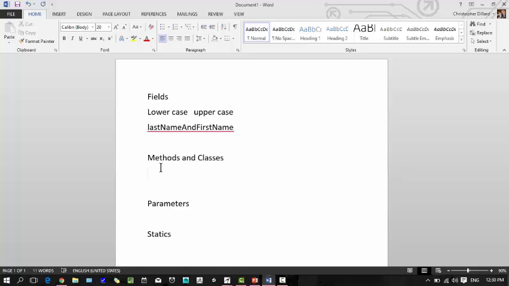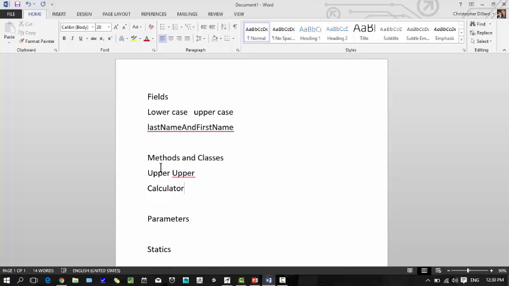Classes and methods. Upper, upper. So, essentially we are saying that all words have a capital letter at the beginning. So, for a class called calculator, since it's only one word, the first word still has a capital.